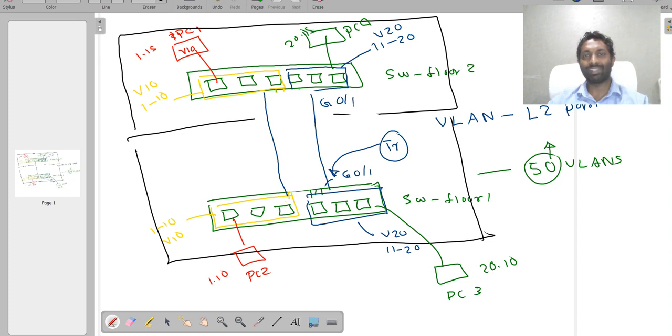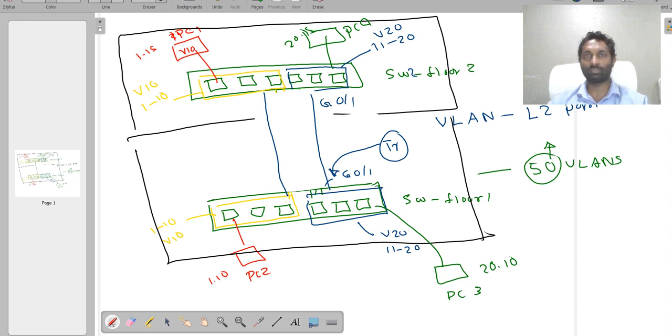This trunk port allows us to send all the VLAN traffic, in this example VLAN 10 and 20, to switch number 2 within floor number 2 using the same tunnel, right? Same cable. That means with the trunk link we can send different VLAN data, not a single one.